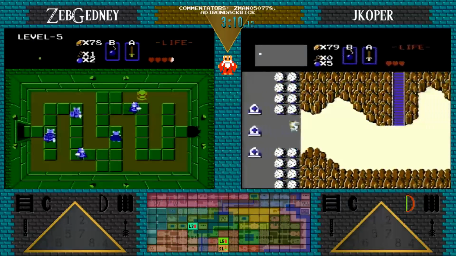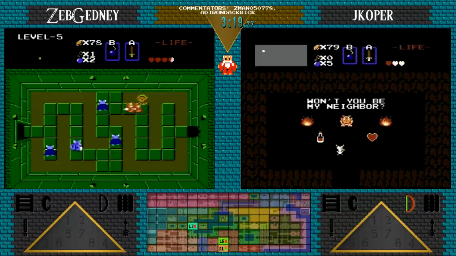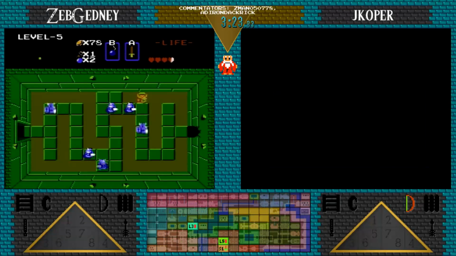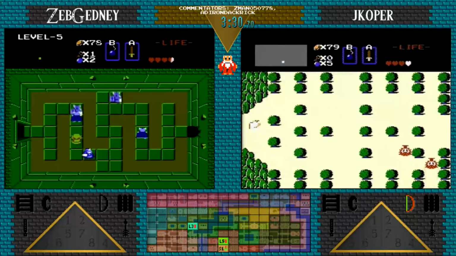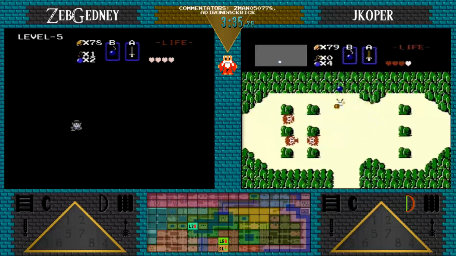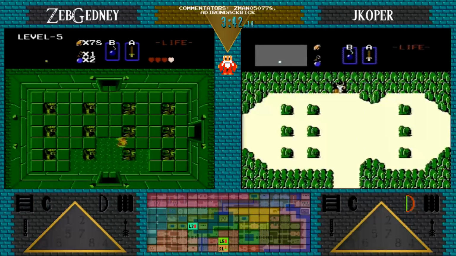So I'm wondering now where would the Triforce go? Oh, smart idea here by Zeb, clipping into the water here to get himself away from these blue darknuts. I've been playing it. I didn't know you could do that. I am stealing that tactic next time I run into something like this. But still gotta be careful because he's still got these ones in the corner that want to trap him, and oh, he's unable to clear out the room towards the door. But good strategy right there as jkoper is about to find level 5. Very good strategy.